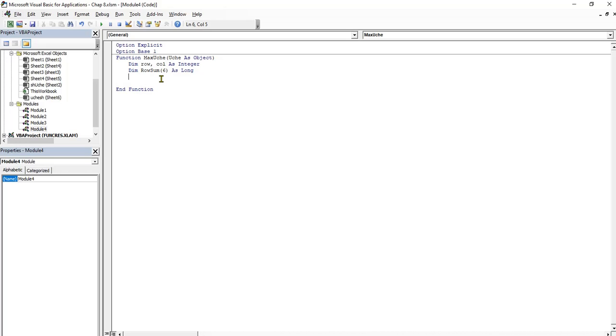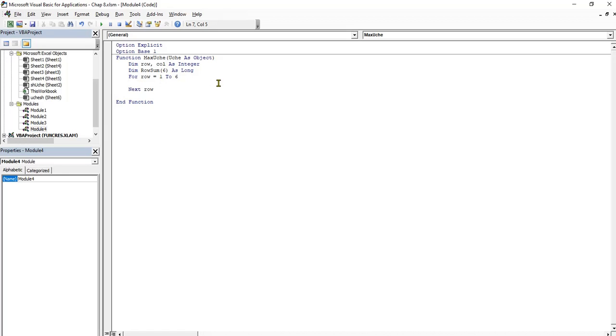So now we will say for row equal to 1 to 6. I will not enter again, I just say next row.